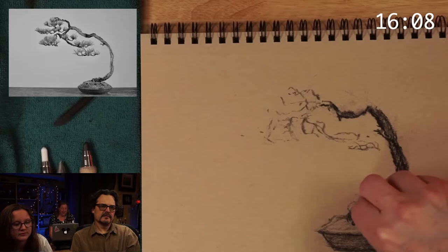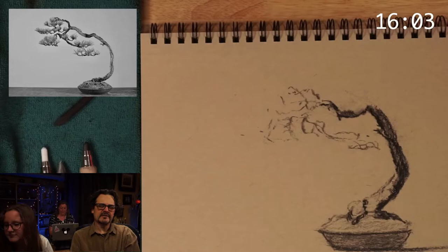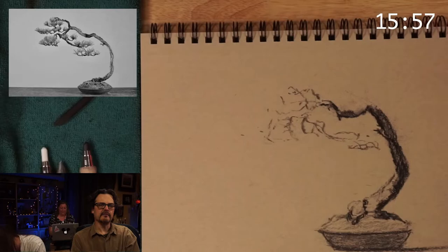That's good. The light. So what I was doing right there was just tapping the other side of the tree, the light side, so that the dark line was a little bit grayer.